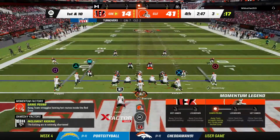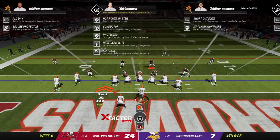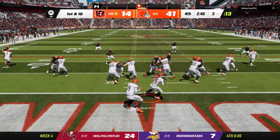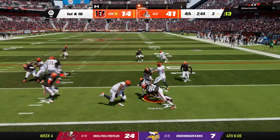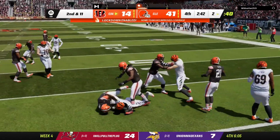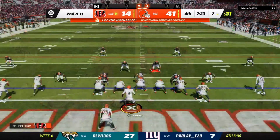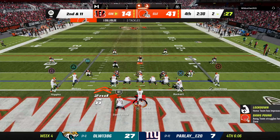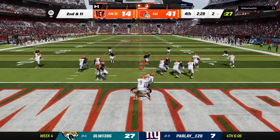Here we go. The Bengals drive about to get going. Where we stand right now in the fourth quarter, this one pretty much out of reach. And, Charles, I know they're going to be disappointed about several things with this ball game, but the self-inflicted ruins, they've had several turnovers. You have to think that's going to be something they're going to discuss heavily in the film session in the coming days.